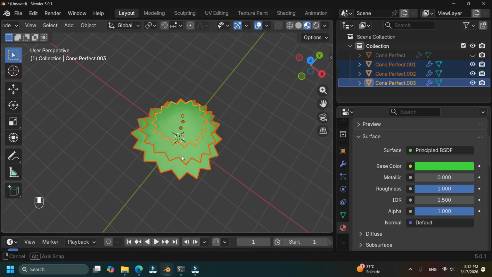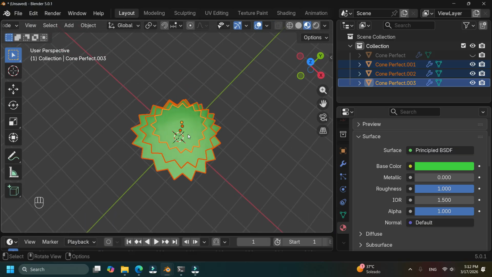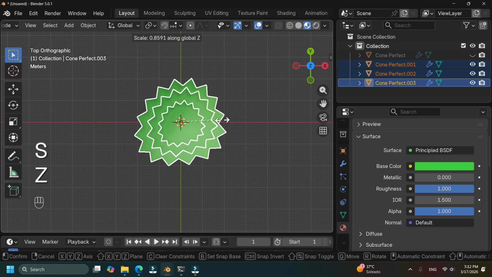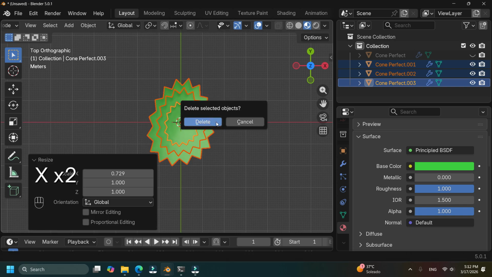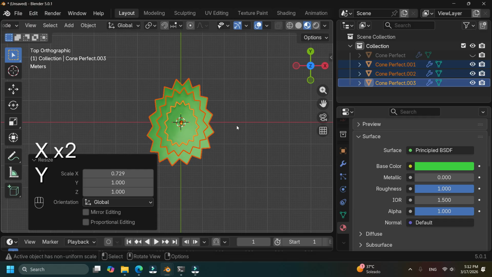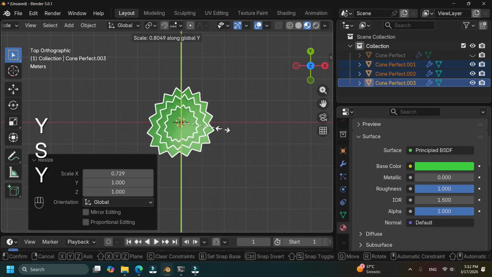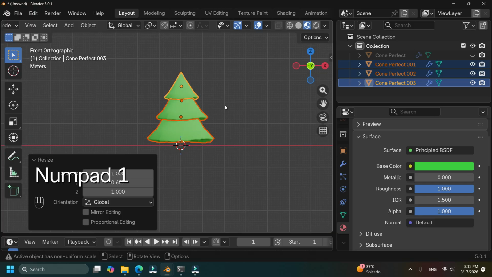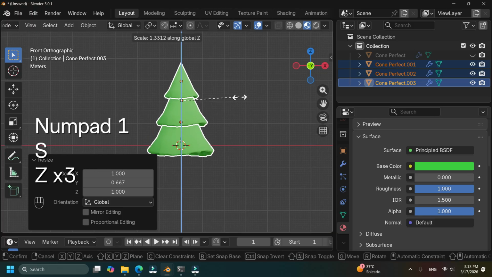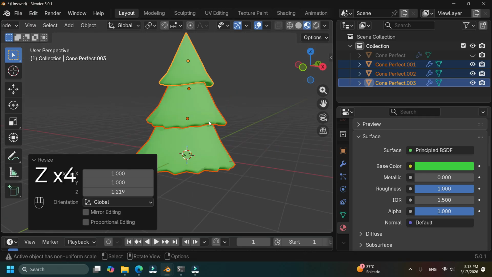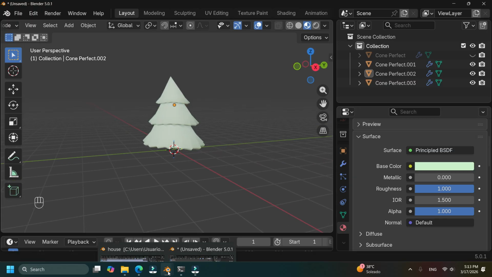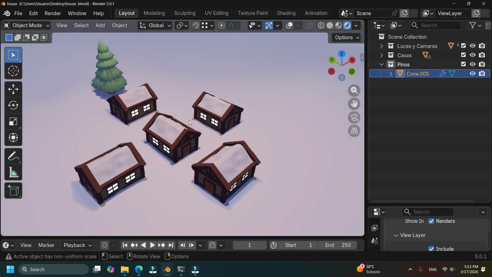I think this is a little bit fat. So to fix this, just change the scale on the X axis and also on the Y axis. Or you could just press 1 and scale it on the Z axis. I'm going to change the color to almost white since I want to use this pine on this village.